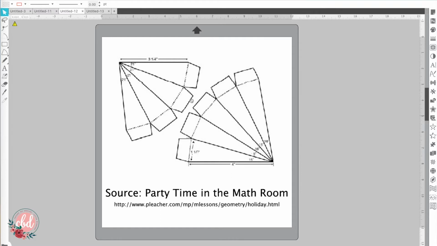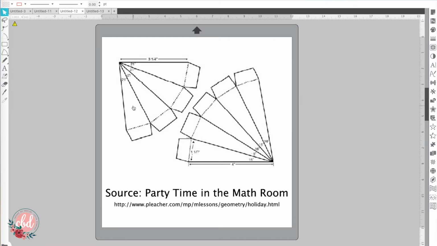And I'm going to show you how to create the smaller template. And then you can just increase the number of sides, because the smaller points on the star are a three-sided triangle, whereas the larger points are made of a four-sided triangle.